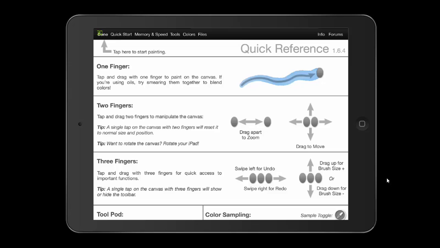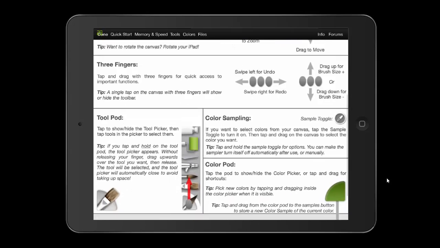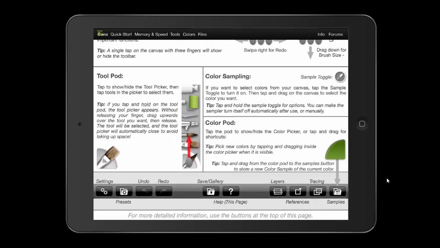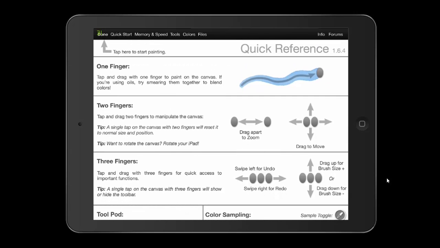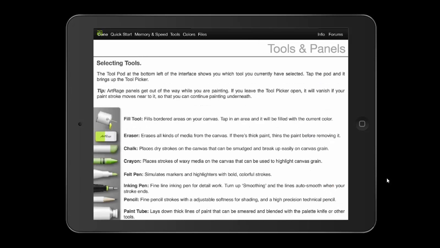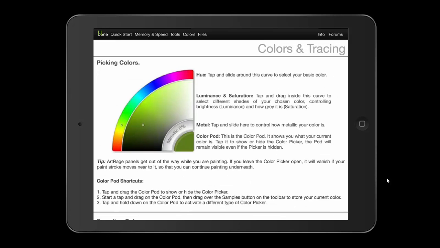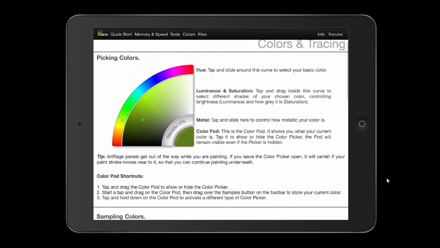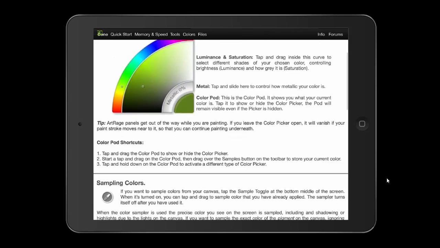You know, I've talked about a bunch of the 3-finger things in regards to brush size and undo, redo. There's a whole bunch in here that you can look at. Now, it's not quite as thorough as I would like it to be. I'll be honest, I wish there was more information, but it does give you some information and can help you understanding some things in regards to the different parts here.